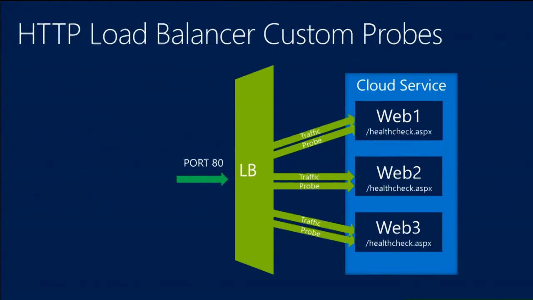HTTP probes allow you to specify an actual page that can tell the load balancer the status of your app. So if you're developing, in this case, an ASP.NET app, you could point the load balancer probe to /healthcheck.aspx. This could do absolutely nothing other than return a 200, just, hey, yeah, I'm still here. Or it could actually go off and make sure the database is up, make sure your queues are happy, make sure storage is behaving. It could do whatever the heck you want it to do, honestly.